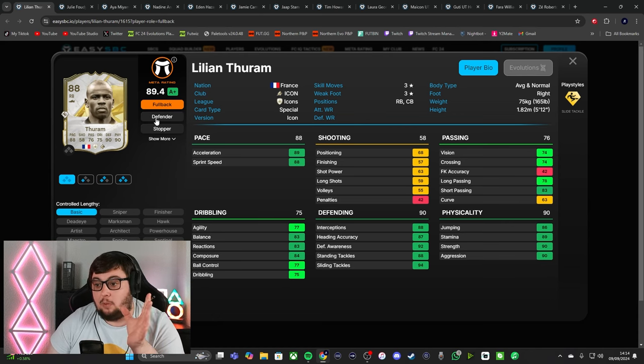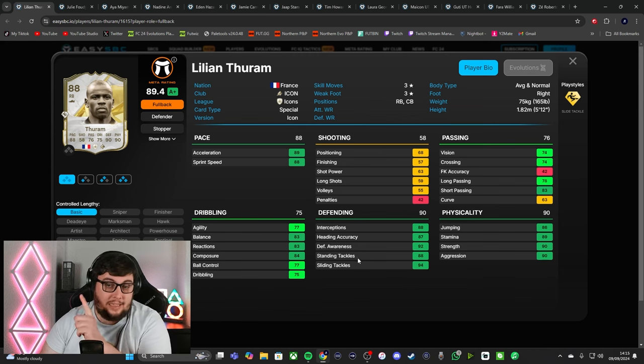Lilian Thuram. This one I'm excited for. Can play right back and centre back. So if you've got like a meta-like couple of centre backs, starting a three back, 5 foot. Is that 5'12"? That's going to be like 6 foot, is it not? I've not got a clue. Anyway. 5'11", 5'12", 6 foot, who knows? Three star, really good pace, decent dribbling, really good card. That's going to be expensive.